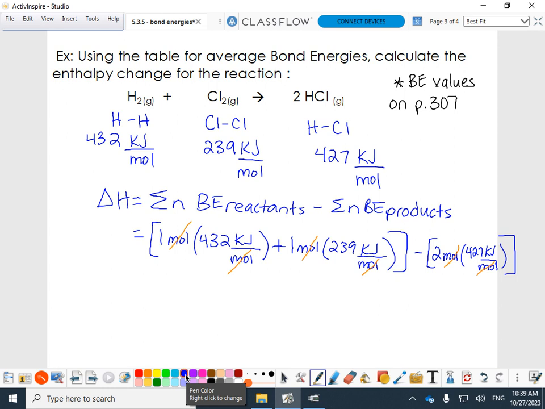So generally speaking, when we do Hess's law next week, when you have a reference situation, an overall reaction, then you want to be able to apply it to any reaction, which means it's not always coefficients of 1 all the time. So this is a good way to check and make sure you've got the right units, okay?